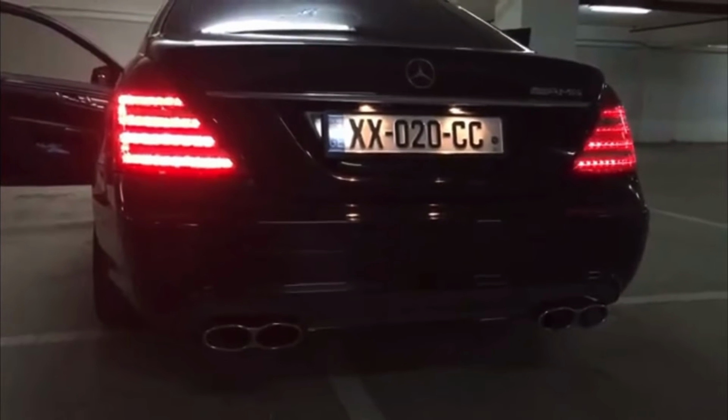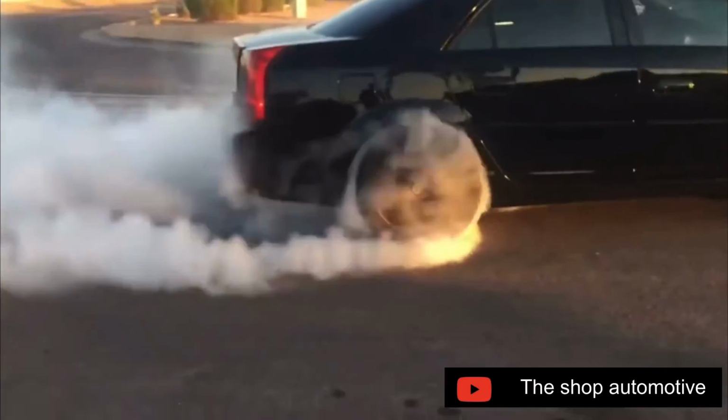BMW. But anyways, this is going to bring us on to our fourth fastest car on the list, and that is going to be another American car, and everyone's going to think that you're riding around in luxury if you're in America. Even though I don't think they sold these in other countries, I don't know. I don't know much about these things, okay? But it's going to be the Cadillac CTS-V.